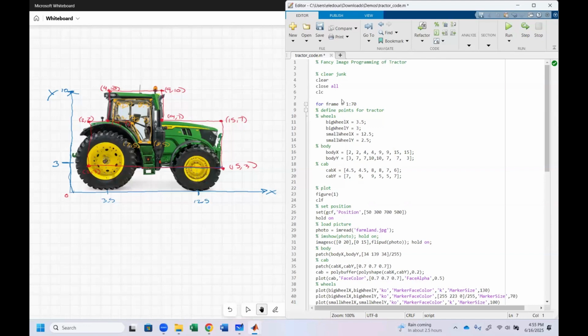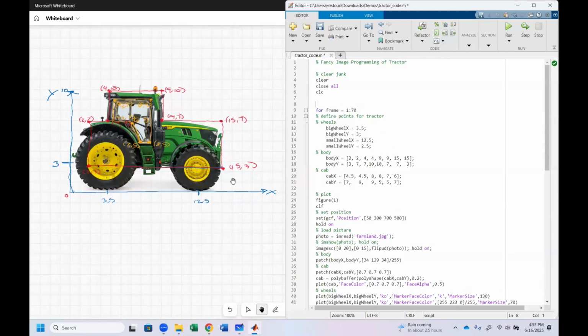Let's say our starting position, wherever we want the tractor to start, we'll make equal to -15. I'm choosing -15 because this tractor is 15 units wide. Basically, it starts at 0 and it ends at 15. So if our starting position is -15, that means the whole tractor will be out of the picture when we start.